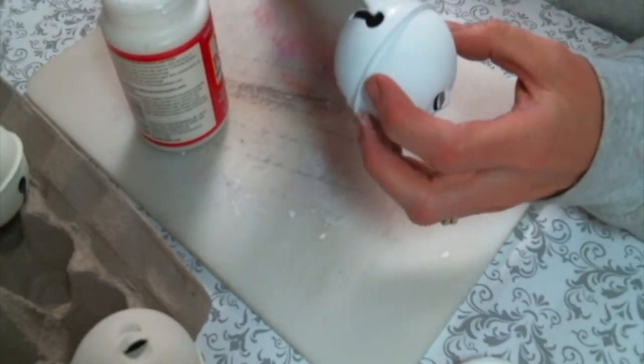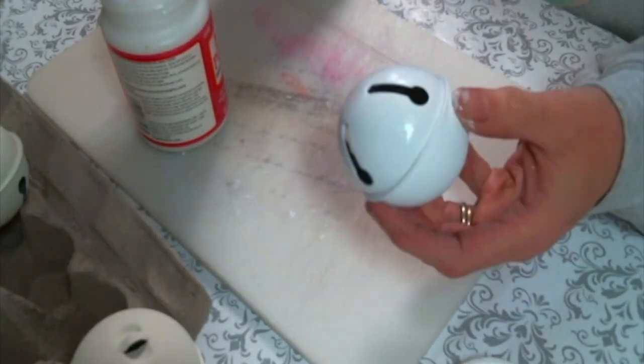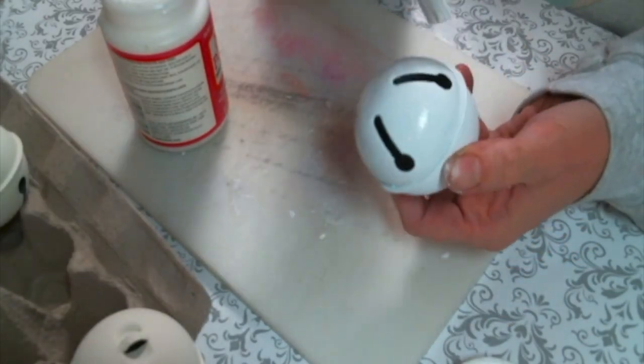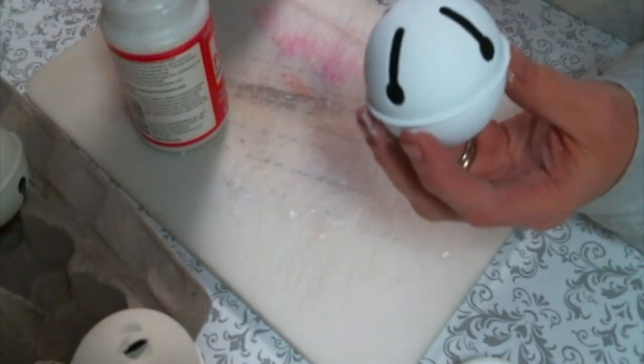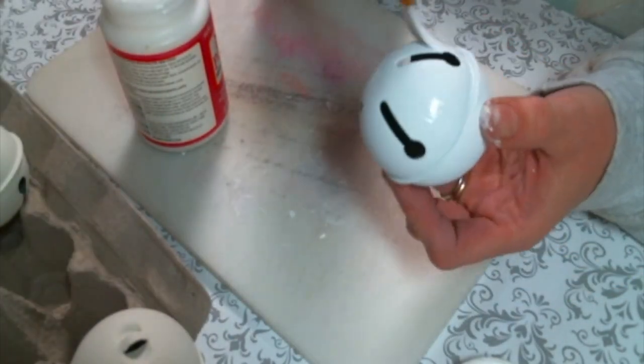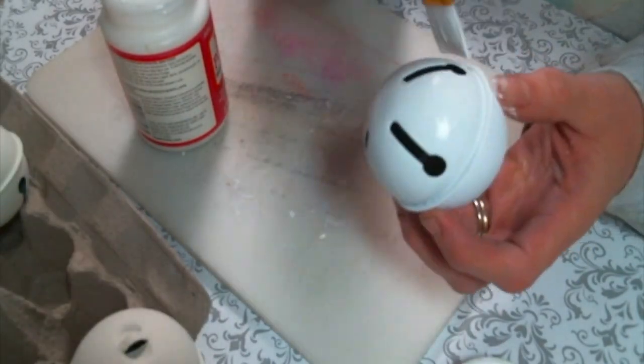And just to add a wee bit of sparkle, I'm putting on some sparkle Mod Podge. There's like two different kinds of sparkle Mod Podge. One is like extra sparkle. I didn't use the extra sparkle because I just wanted a hint of sparkle, and I also wanted to seal the paint so it wouldn't scratch off the bell.